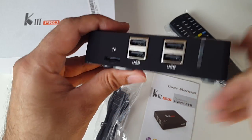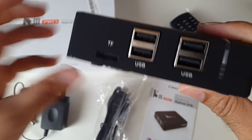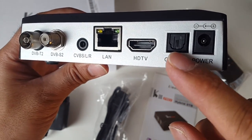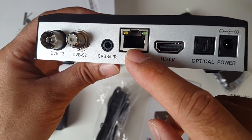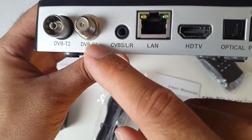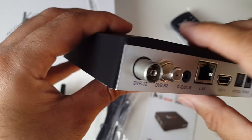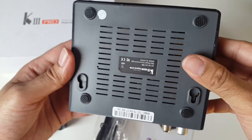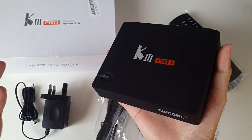Okay, on the left you've got 4 USB ports, I believe they're USB 2, micro SD card slot right there. If we flip it around, you've got the power, the optical out for audio, the HDMI, you've got a network LAN port, you've got a CVBS LR port, you've got the DVB-S2 for satellite, and your DVB-T2 for your RF cable. So if we keep on going, there's nothing else on this side, and then we're back to the front. And this is what the bottom looks like. Yeah, so this is the K3 Pro.